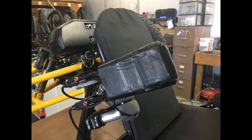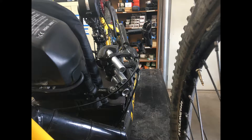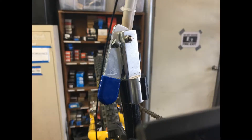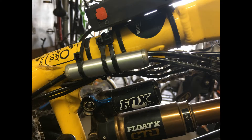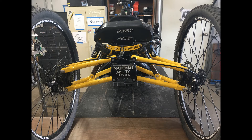Here are some still photos that will show you more detail of the brake from different angles. You might be able to see how it adjusts and how it works. You can see the display and the power assist there, and there's our parking brake — you can easily get to that. There's the brake you use if you have hands to squeeze, and there are our two calipers on the front. There's our splitter for the front where we use two levers and one brake, and the splitter in the back where we use two brakes and one lever.